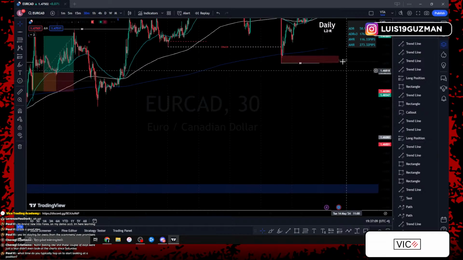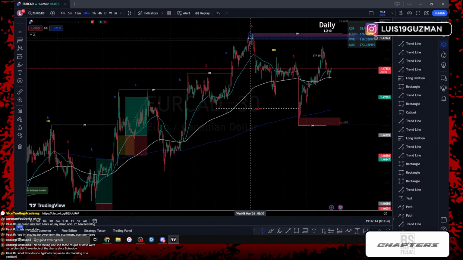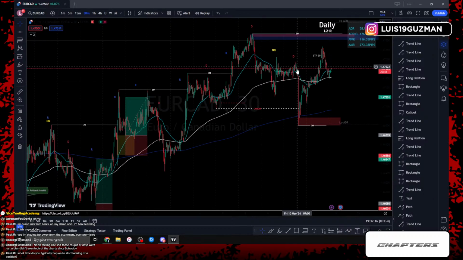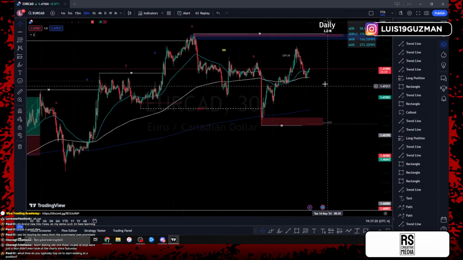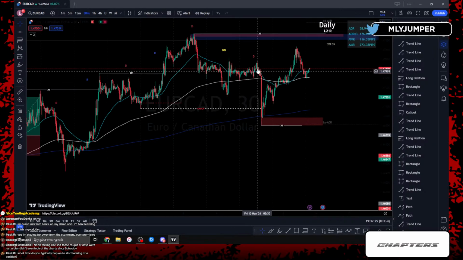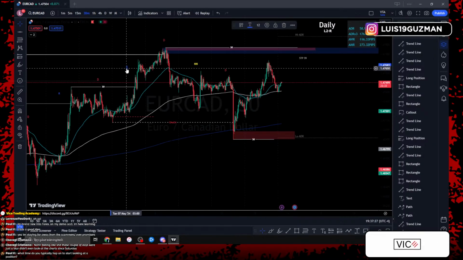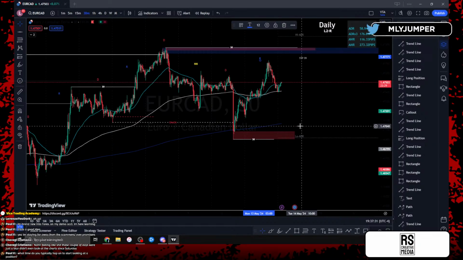On the 30-minute, we can see price making higher high, higher low, higher high, higher low, higher high. And then price started consolidating, went down, gave us a lower low. And now we know that we're trading between this low and this high. We currently have a day of drop, which was Friday, and then price gave us a day of rise. So no continuation. Right now we're in the middle between the 30-minute high and the 30-minute low.